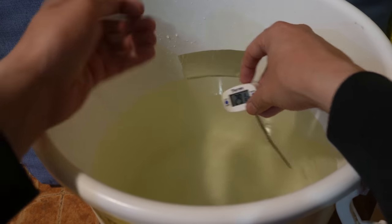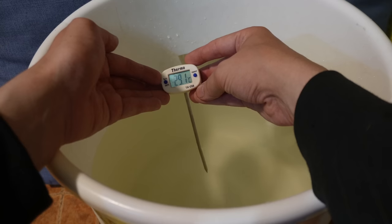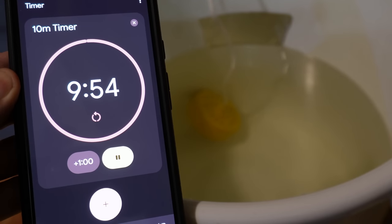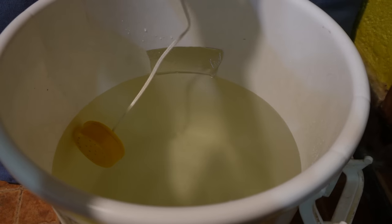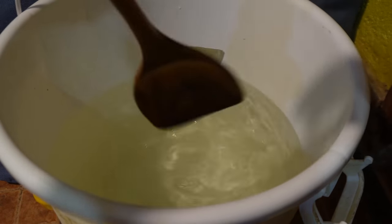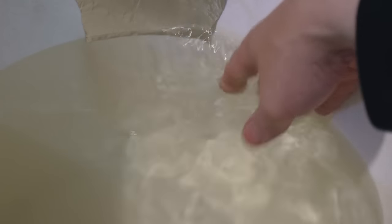So it managed to heat 1.5 liters - but how about half a bucket? You can see the sun is coming up, that's why we're having a higher temperature from the faucet - 29.1 degrees Celsius right now. I'm always scared when handling this one because it just feels like it will fall apart in my hands and give me a shock. We'll give it a 10-minute timer and then come back and see what temperature it got the water up to. The 10 minutes are up - we'll stir the water to make sure it's well mixed because the water on top is generally hotter. It looks like it's going to settle around 34.9 degrees Celsius - not really that warm to be honest.